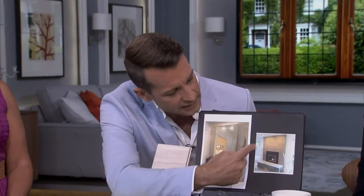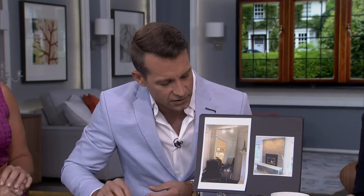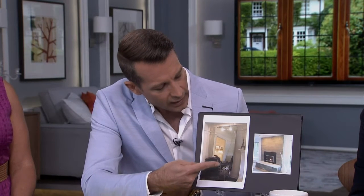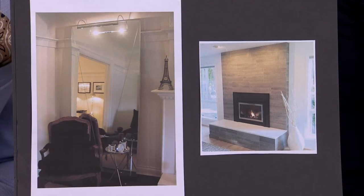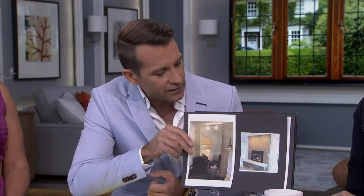Covering the fireplace like this — you see it's clean, simple, elegant — so it's a good start. Then on either side, since she doesn't have windows, what I would do — and we've done this for a project — is oversized floor mirrors with a picture light installed at the top on either side of the fireplace. It's a great way to bring some reflection and make the fireplace feature feel a little bigger too. So that's what it would look like — it creates a huge impact — and then you replace the sofa and the carpet.